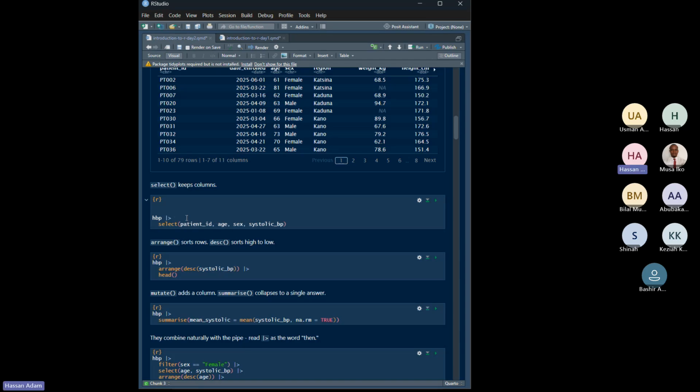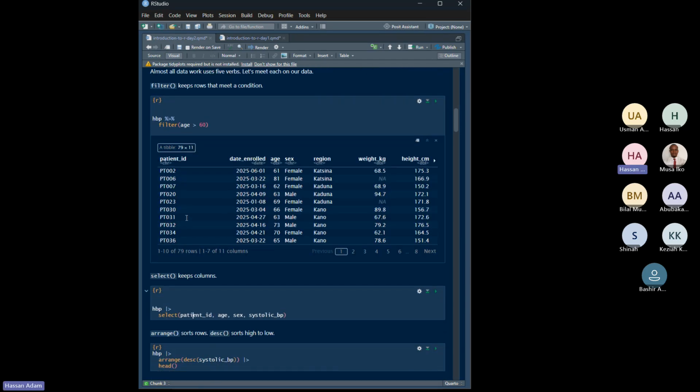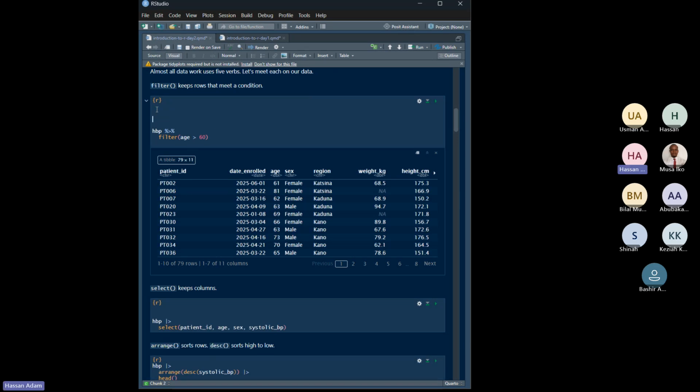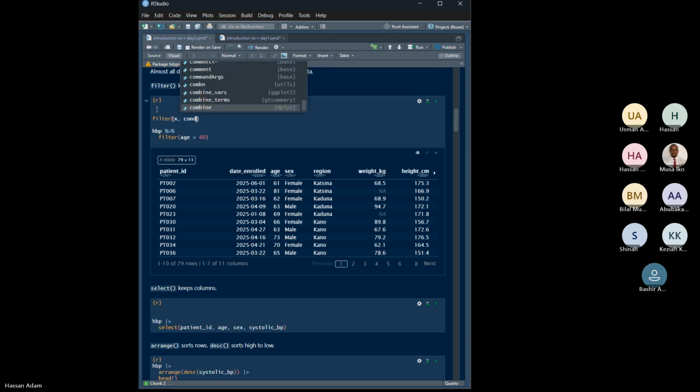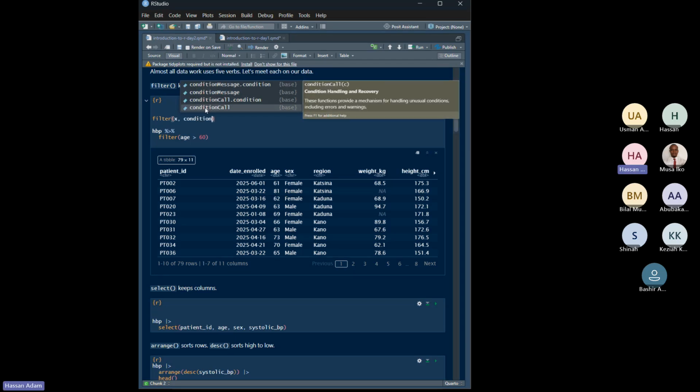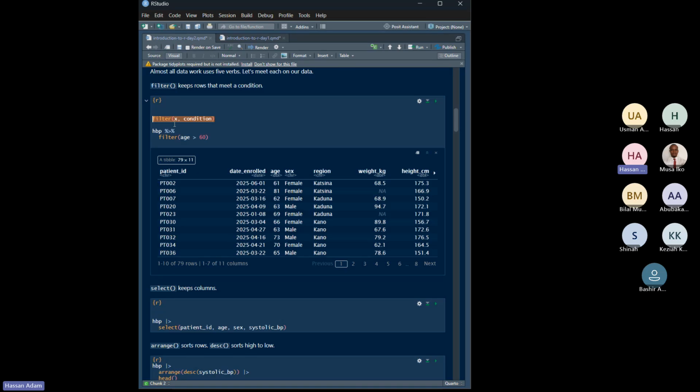Let me just mention something. Each function in R has a syntax of how it's written. So this is filter. You write X, that's the dataset, and then you write the condition. Let's say this is the condition. So this is how we write the filter function: filter, the name of the dataset, and then the condition, right? Let's try it: filter HBP, and then let me copy this condition.